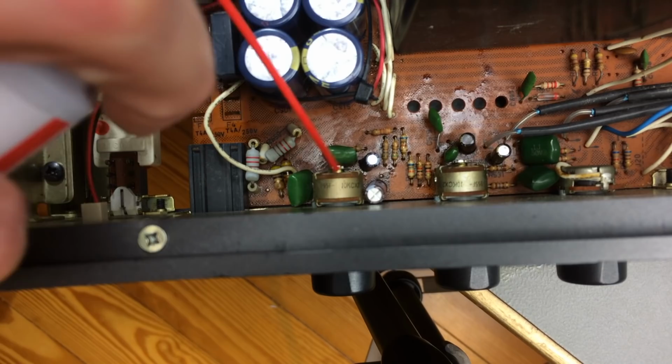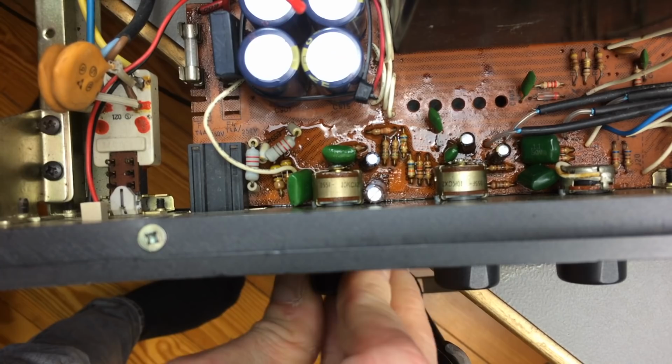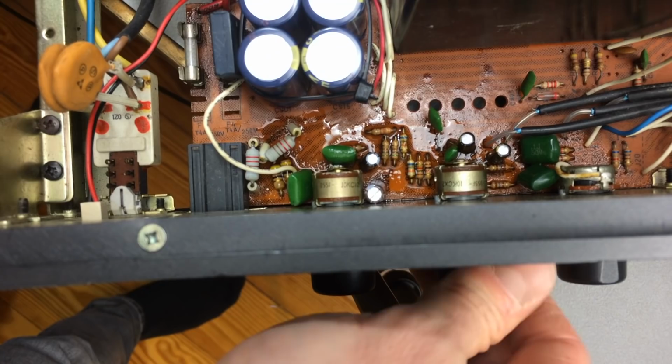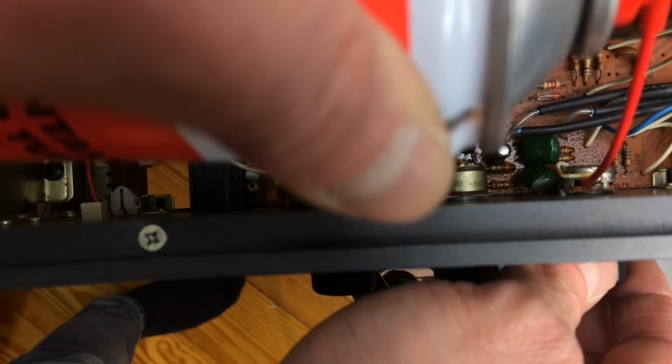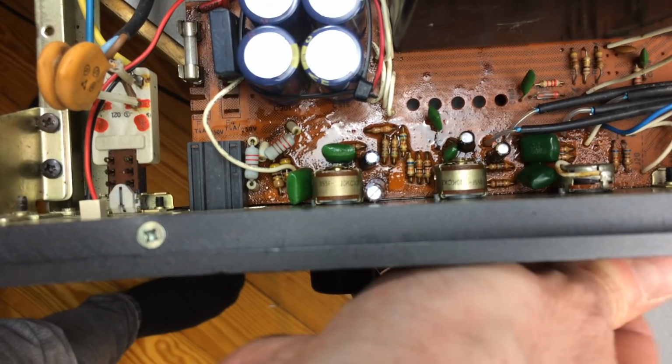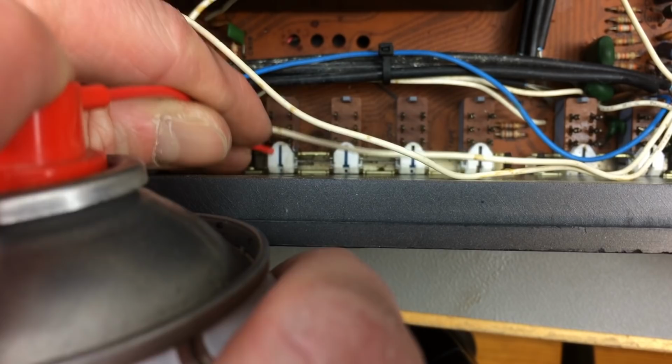So these are all more or less open potentiometers, so I'm just going to spray inside there. And turning it. This is the most scratchy one because it's open on the top. It's the balance potentiometer. Just turn this around a bit. The same goes for the switches. I'm just going to spray some into all openings I can see generously. And then work the switches some.